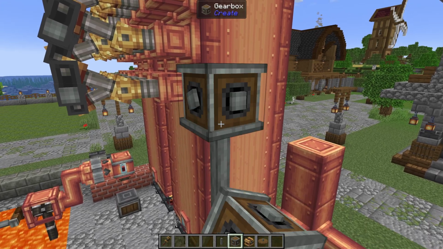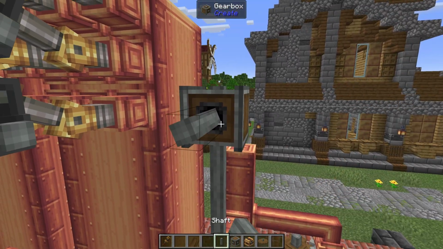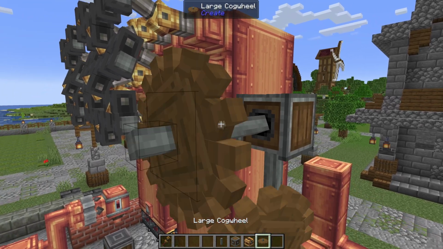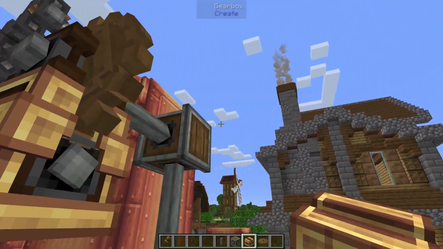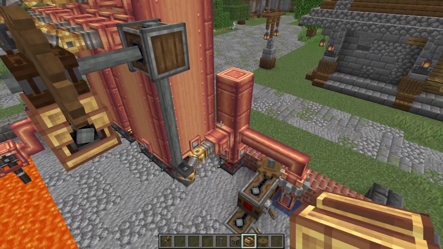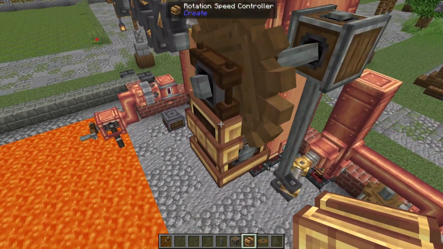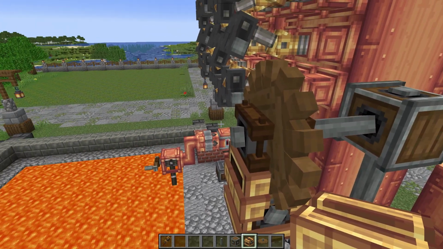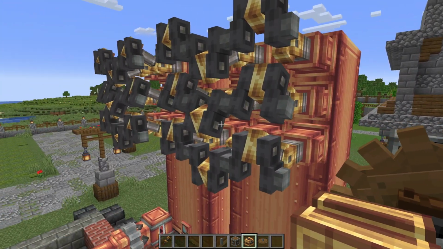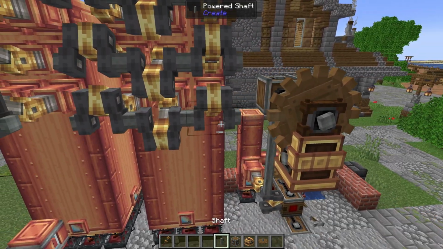Then we're going to be putting a gearbox right here, rotate it, and then put a shaft and a large cogwheel, and then under that we're going to put a rotational speed controller. So here we're connecting the small steam engine to our large steam engines, and I like to have a speed controller in between. That prevents the shafts from breaking if one of these steam engines should be turned off, especially for chunk loading reasons.